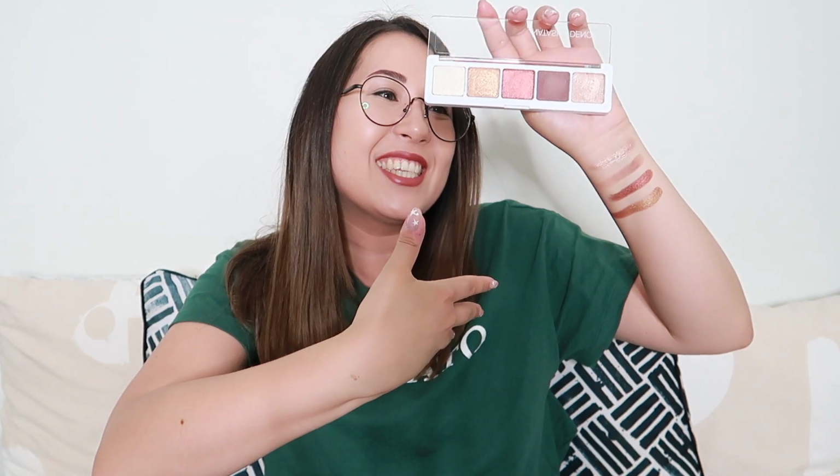Wow, this one is like really gold. What is going on? Is this real life? Okay, let's do a thumb swatch. This is the shade Aura. Does anyone really swatch with their thumbs? I feel like I'm just being lazy. Whoa, just look at that on my thumb. That's crazy. Okay. Whoop, stunning. Okay, what a win. That is absolutely gorgeous.